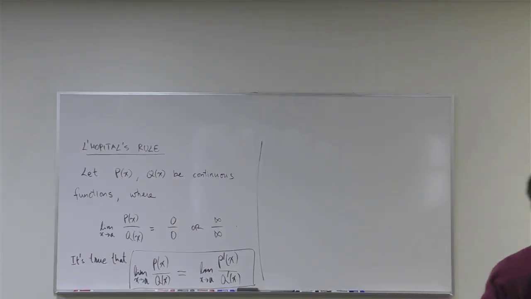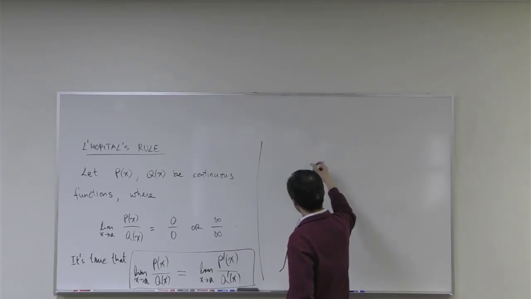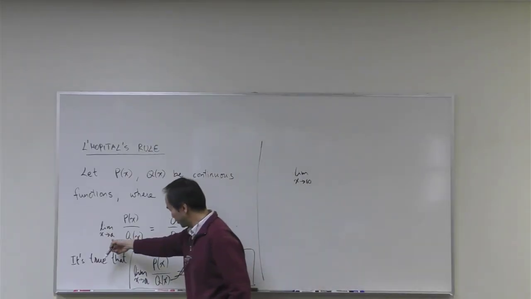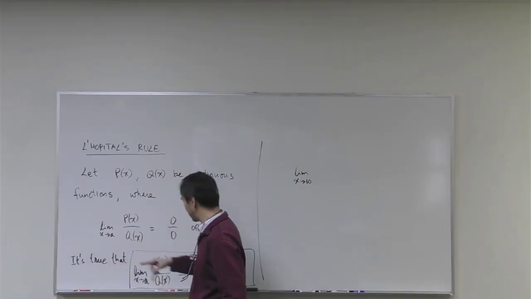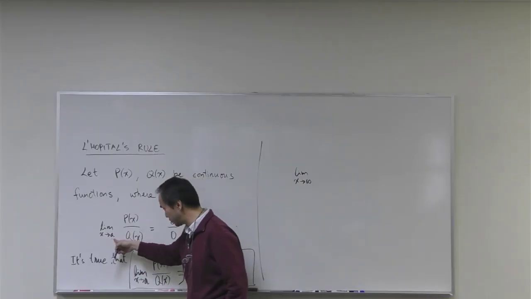So let me do a quick demonstration of what this is all about. Just think about it this way. We had a function. Let's say we take the limit as x goes to infinity. And I should have mentioned as well, this is also applicable to limits at infinity. Right here I generally use limits approaching a limit point, but it also applies to limits at infinity.